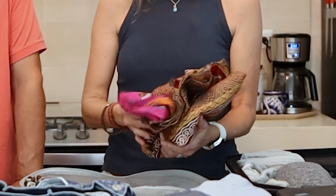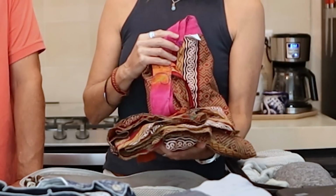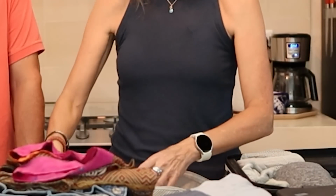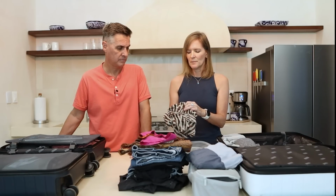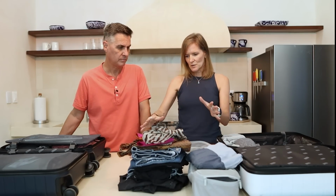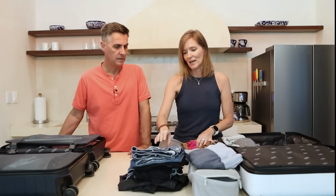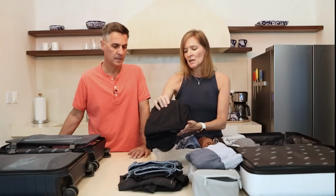Then I have a skirt that I picked up on the road when we were in Oaxaca, Mexico, and this was a great purchase because it is reversible, and it will come in handy for a long time. And then I just have a sarong, for when we're around a pool, which we are right now, and it's just a bathing suit cover-up. So those are my bottoms, and that's how much I take. To some, it may seem like a lot. I don't think it's that much. And the nice thing is that I've used everything in my bag.